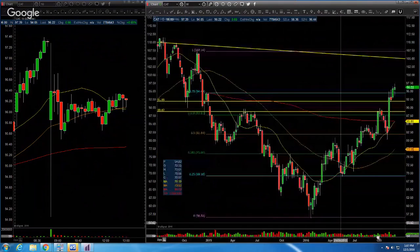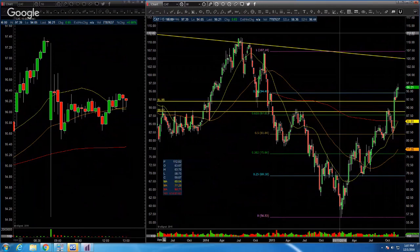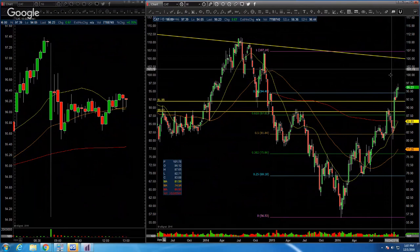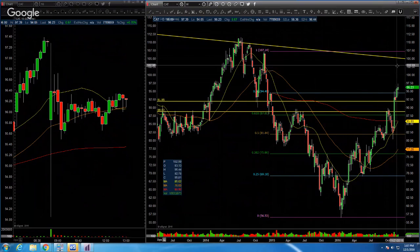Weekly, yeah, see, we're still not there. I'd still like to see it go up a little bit more, maybe into this trend line we talked about earlier, 105. I don't know if it's going to make it, especially with Cat coming out saying they won't make much more. Let's see if we can get the 105 or at least 100. Like I said, I'm in a bunch of shorts, so I'm going to skip that one, but doesn't mean you have to. It's not bad. I would love to see it get into the 100 area, 101, 102. If it makes it, I don't know.